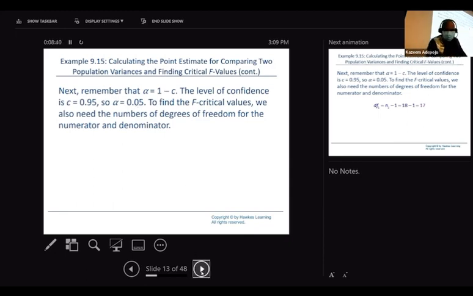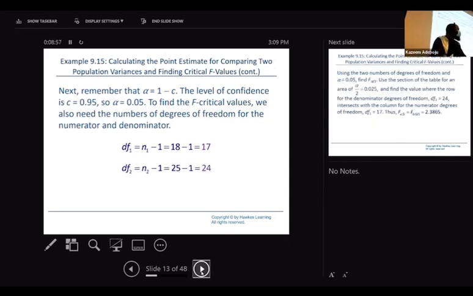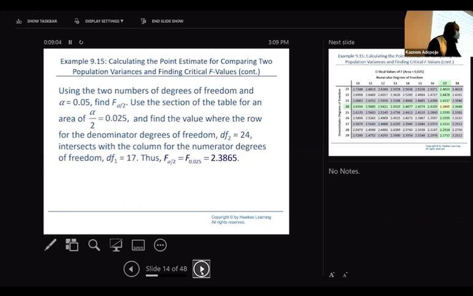After getting the alpha, in one F, I'm going to do alpha over 2. In another F, I'm going to do 1 minus alpha over 2. But before I do that, I can find the degree of freedom for the first one and the second one. I need to separate degrees of freedom. Okay, now look at the degrees of freedom that I have. It is now time for me to go to the F table. What do I want to go and check for in the F table?